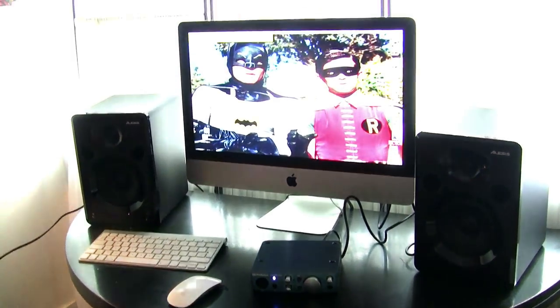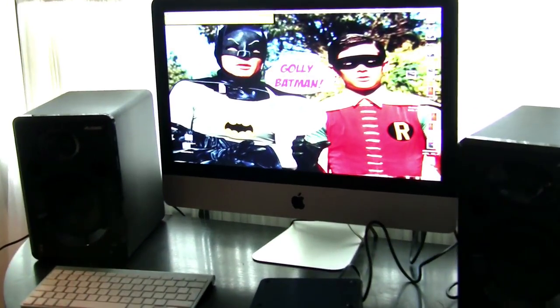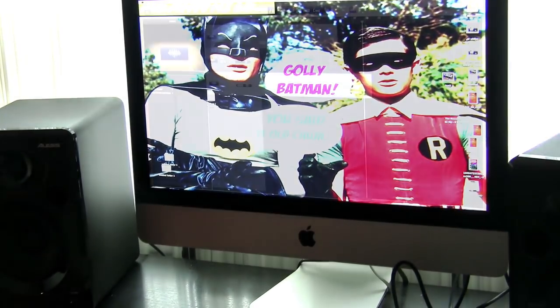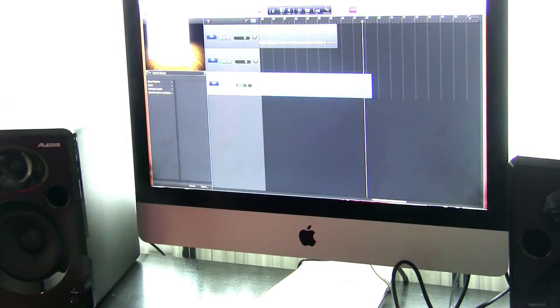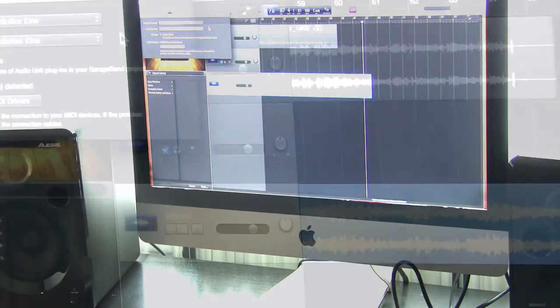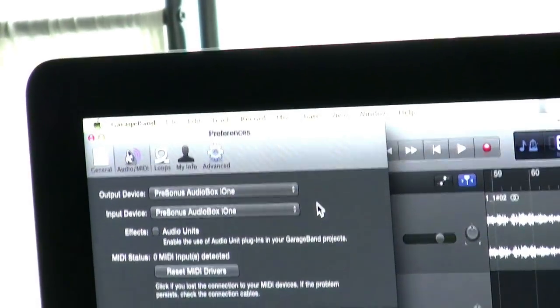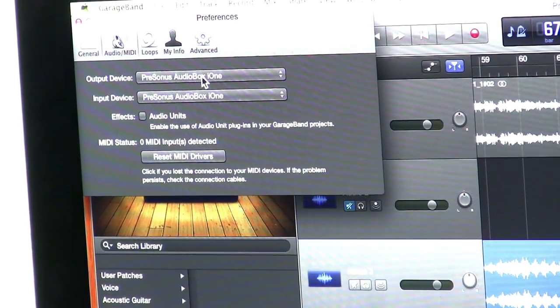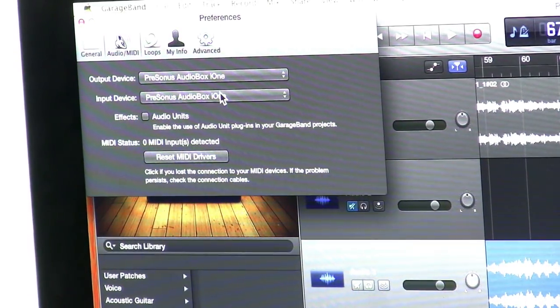All we have to do is just open GarageBand and set the audio interface up. GarageBand preferences, audio MIDI, output device, PreSonus AudioBox. And there, it's done. The input and the output device, I don't know if you can see that. There we go. The input and output here have both been set to the PreSonus AudioBox iOne. Okay, that's done. That's it.